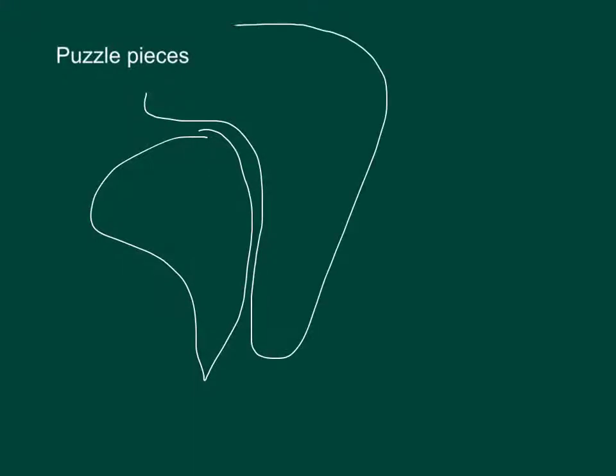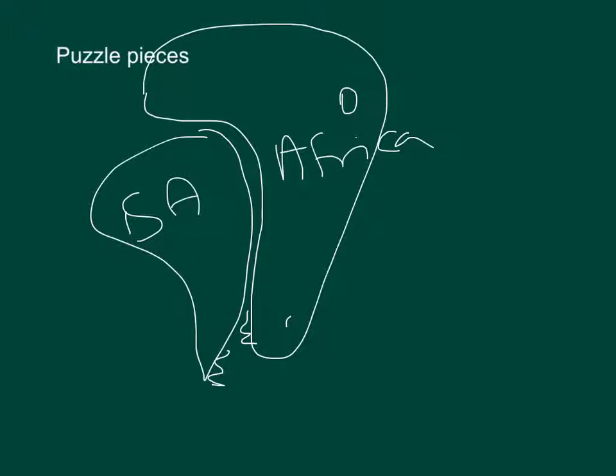And piece of evidence number two that should also be familiar is the puzzle piece thing. The puzzle thing to you? Well, no, but the fact that, I'll draw the same thing again, that South America kind of locks into place with Africa. It's not a dinosaur. It's not very, yeah, it looks like a dinosaur. What is that? It's a dinosaur with an underbite. Okay. Actually, what it really is is Africa and South America. It's an African dinosaur. Okay, yeah. South African, South American African dinosaur. Okay. But those aren't the only ones.